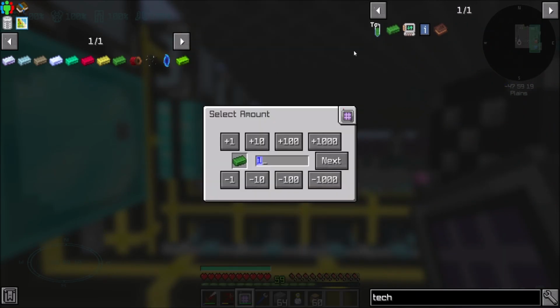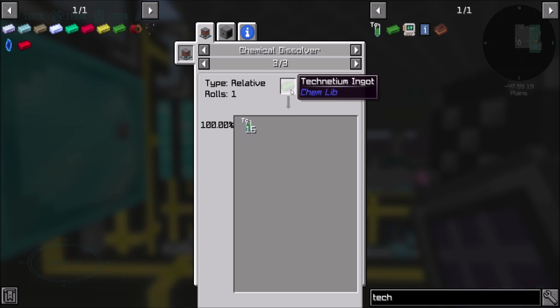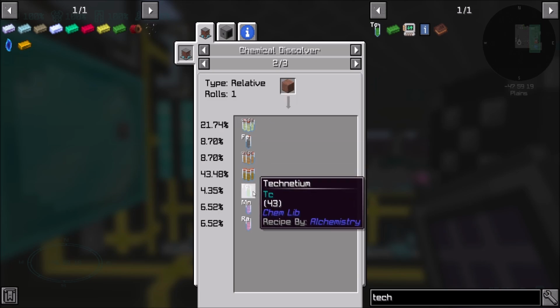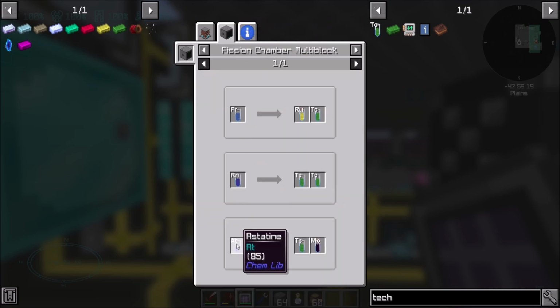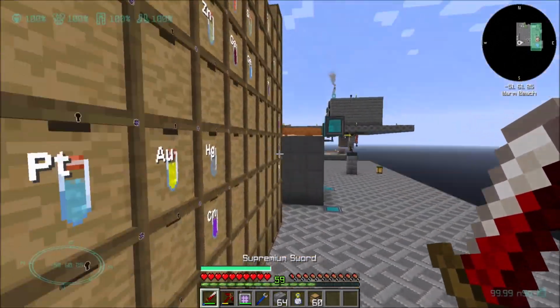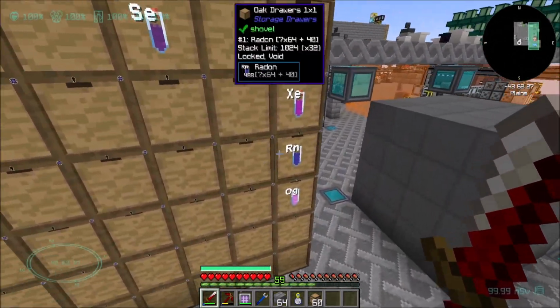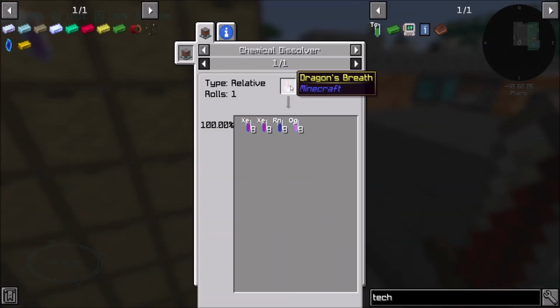And then technetium is the next one. I'm pretty sure that's a pretty high number. It's actually 43. It's not bad. Granite has technetium in it, but in such small amounts. What else? Francium, radon, and actinium. Did we get radon? I feel like we had radon. Didn't we have radon? Or am I crazy? We do have radon in copious amounts. I forget where we got it from. Oh, it's dragon's breath. Okay.